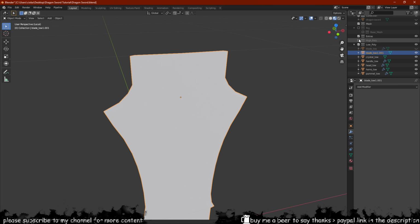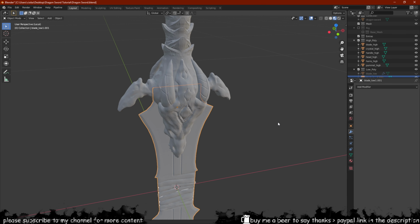But we also want to bring our high poly in and just get the blade from the high poly, so we can have a look and see how, maybe you remember that we have actually thickened the blade inside ZBrush, so these will definitely not fit together. Now this is going to take a bit just because the high poly mesh needs to be loaded in. So there we have it.